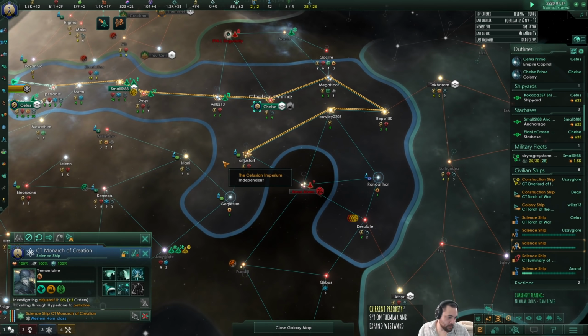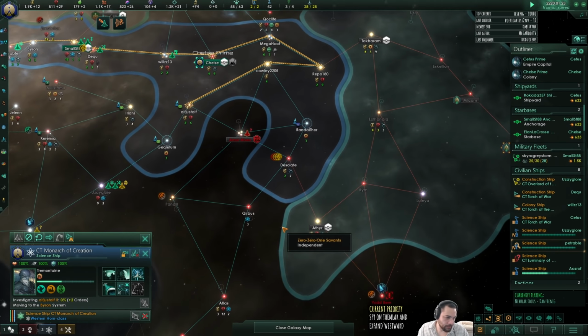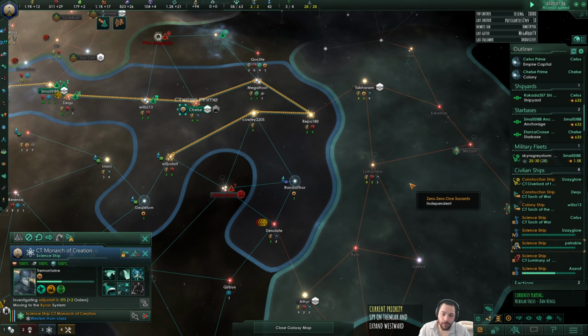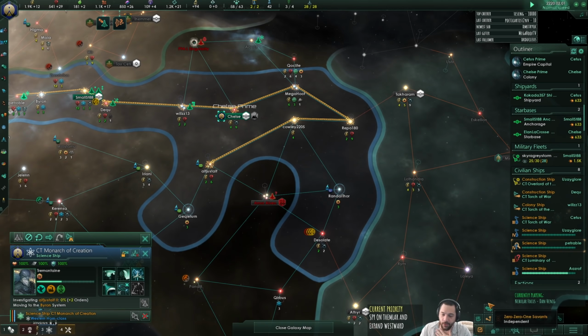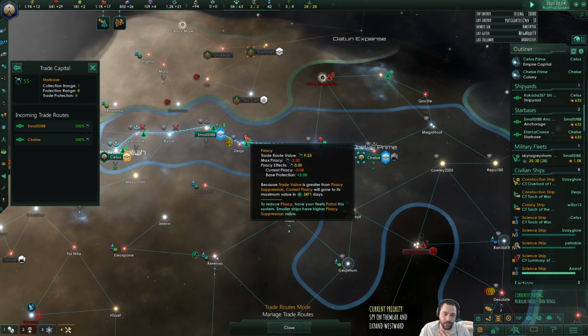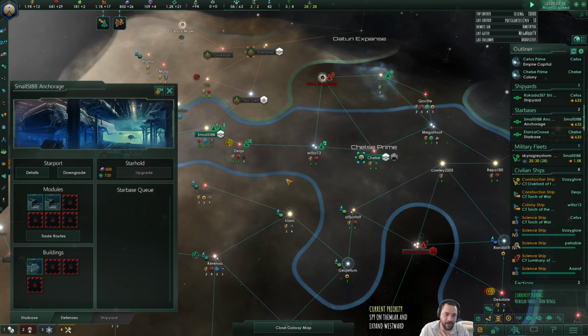If I claim and win Takram and Lothandra, I could get a lot of trade value. Yeah. That's 12 trade value. Now, the other problem is, if I do that, it's going to increase piracy. So I'm already dealing with some piracy here because I don't have a bastion.